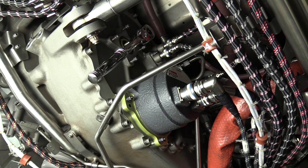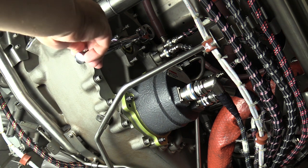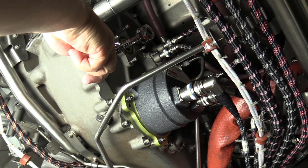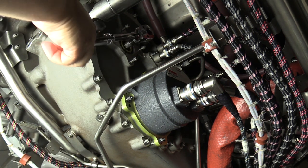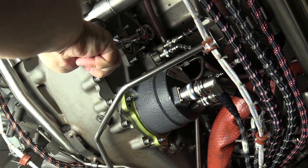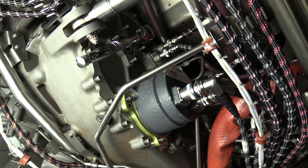All right, for the main fuel pump removal and installation procedure, we do want to use the core motoring drive pad. As you can see, I've already got a half inch drive installed and ready to go. And what we're going to do here is just very slow rotations as we back the main fuel pump off of the drive pad, as well as install the main fuel pump onto the drive pad. And this just helps align the spline shaft teeth. So very important to use this, makes the process a lot easier.